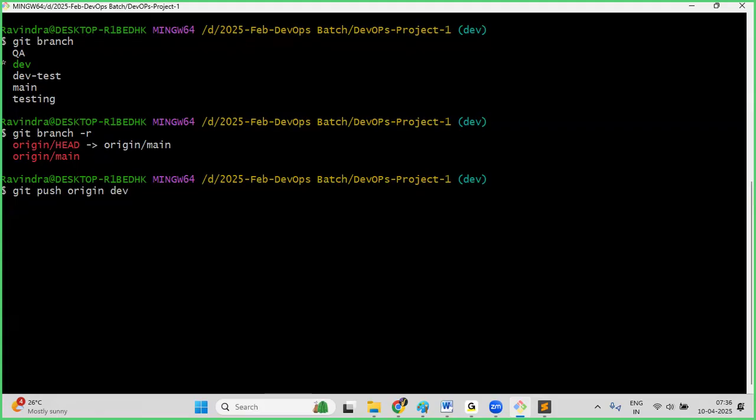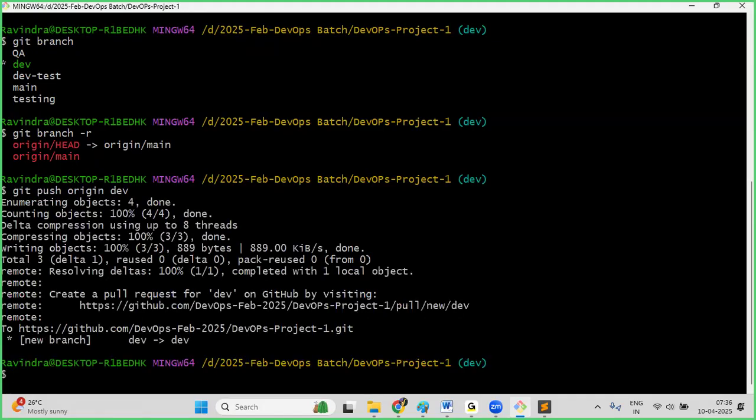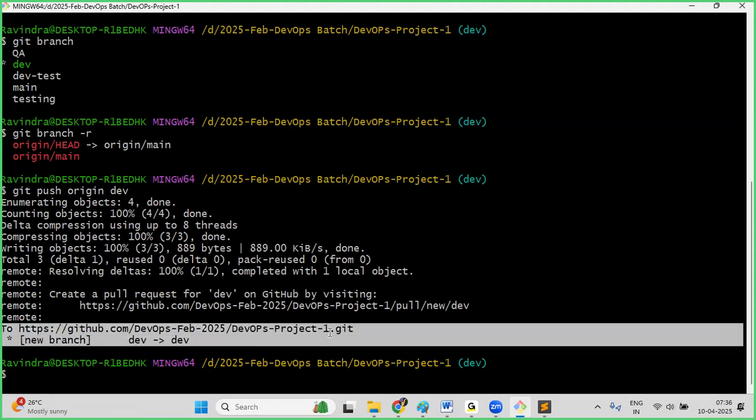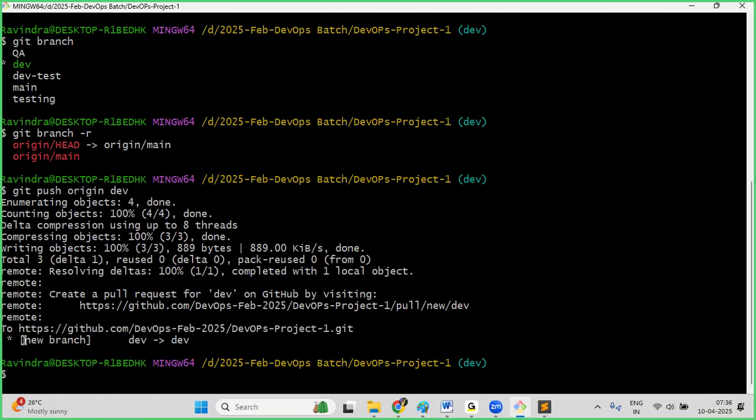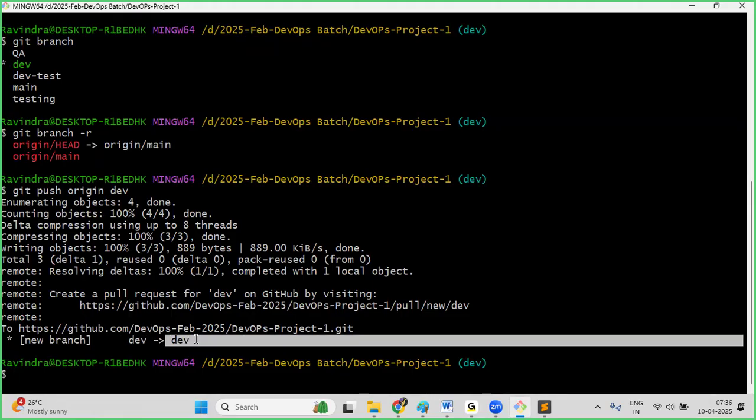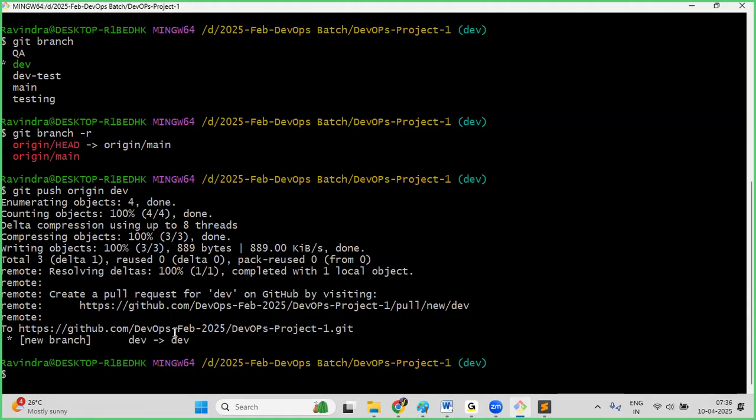Since it is the first time, we can see it sent as a new branch to the repository. Dev is the new branch in remote. We have sent the local dev branch to the remote, and in the remote we have created one more new branch, that is dev.